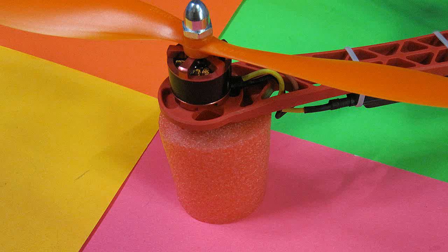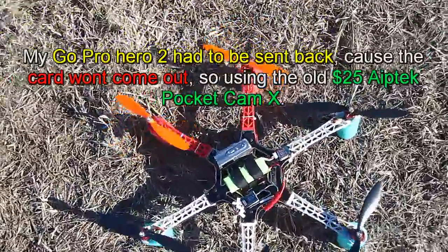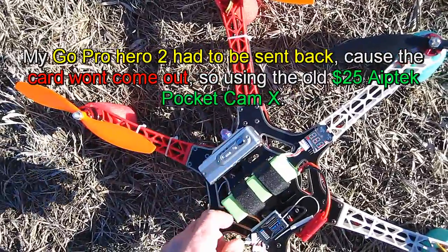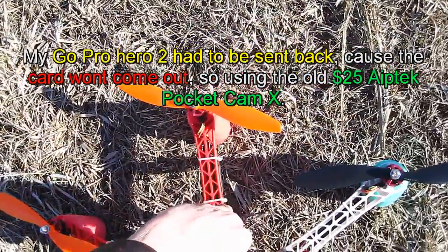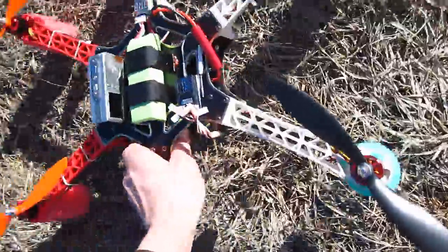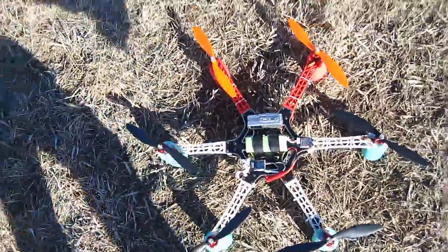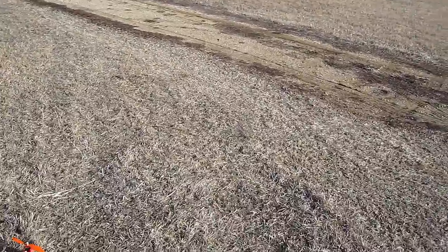It's 22 degrees and the wind's blowing about eight miles per hour. Some notable specs while we're flying: the six motors are 920 kV and they're driven by six brushless 40-amp Hobbywing Skywalker ESCs. It can carry about three pounds pretty easily without straining or overheating. The arms are amazingly well built and strong due to the design of this ultra-strong material and webbing. The circuit boards are also heavy PCB, so if you're plugging in or out, moving wires, or plugging in accessories, you're not going to break it. The body has its main motor wiring all built in — it's like a giant circuit board — which really cleans up the installation, hides all those heavy power wires, and leaves plenty of room for other equipment.